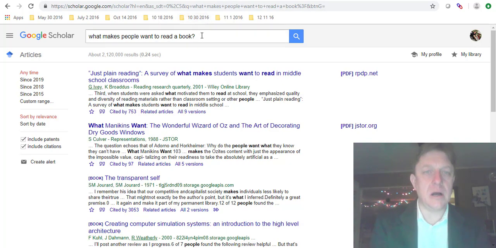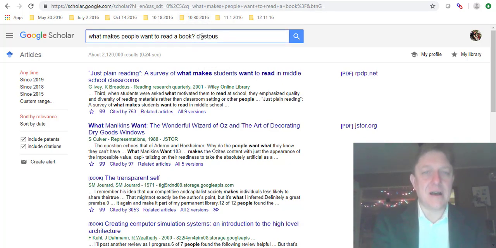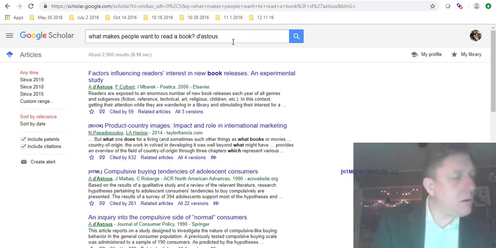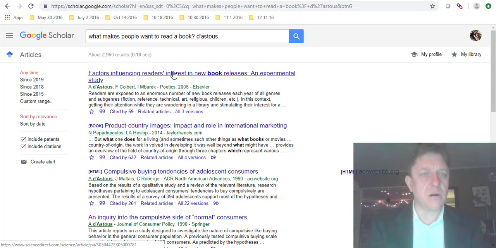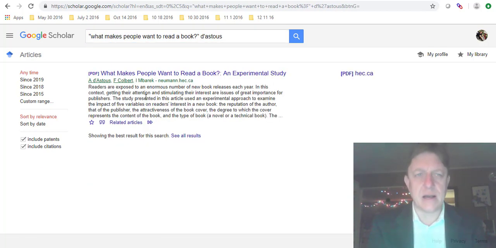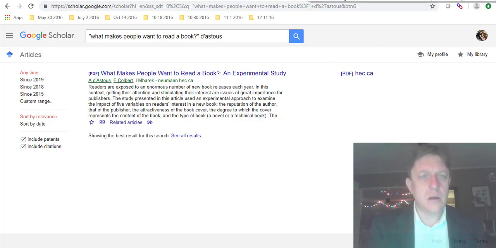Let's type in the name of the article, Dastos. Here's another article here: Factors influencing readers' interest in new book releases. Let me see if I put this in quotes, what happens there. But I also want to look at that. Oh, here it is. What makes people want to read a book? An experimental study.